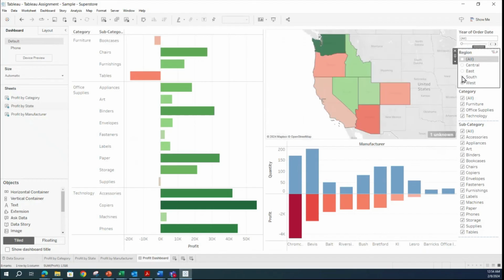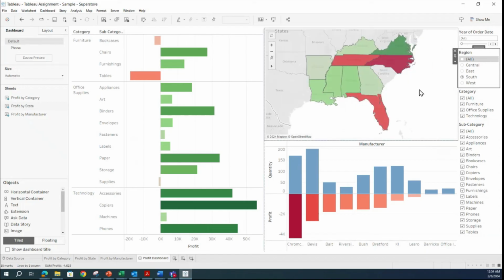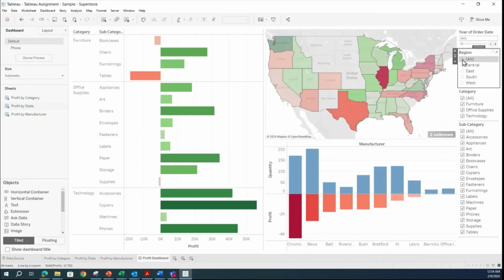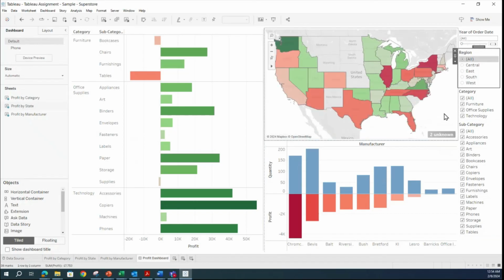Currently you can see this whole map is dynamic. So whenever I'm changing the region, the map is moving to those specific regions to fit within those regions. So again, this is a dynamic view. I can fix this by going over here, and you see this pinning option, just like we have in Microsoft Excel as well, or all Microsoft packages.